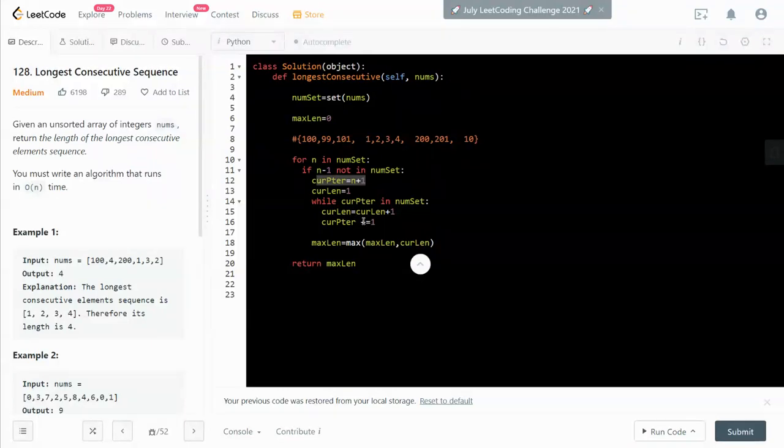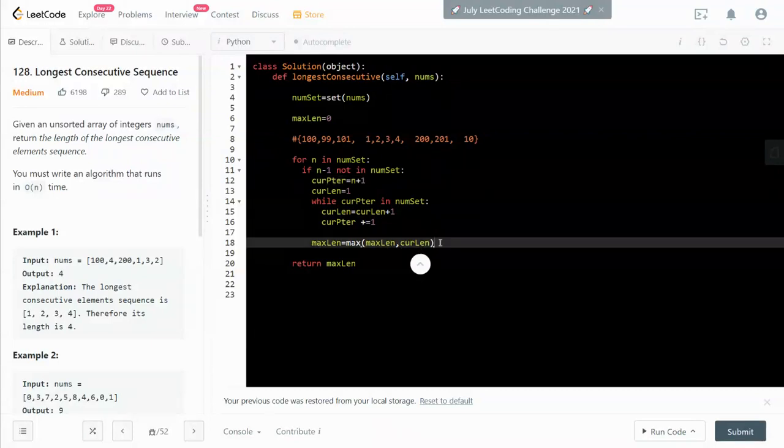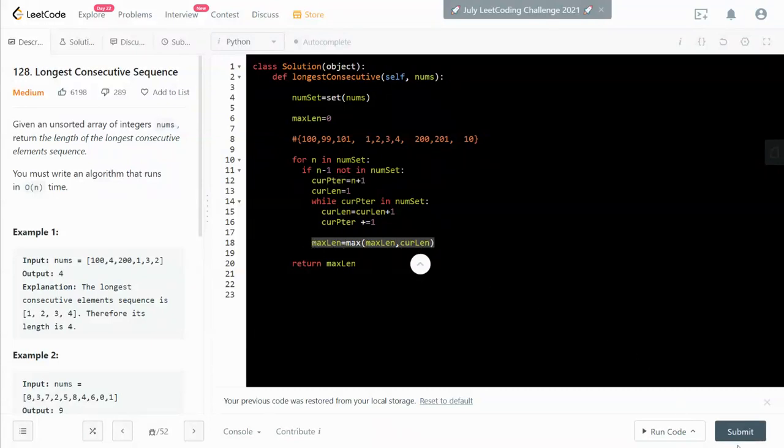So we look at the next element of the cluster. If that's still in the num set, we increase the length. We just do it in a loop. After we have finished the cluster, we update the maximum length. So this allows us to do that. Let's run it.